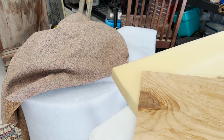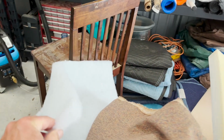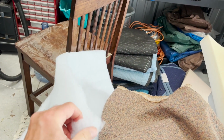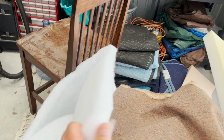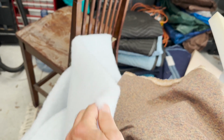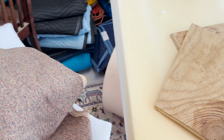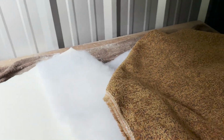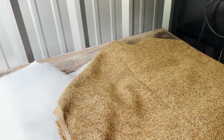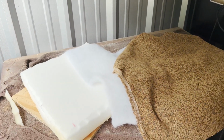And then I've got the batting. This is pretty thick. We're going to be cutting everything into 27-inch sections, but I actually split this batting in half so it goes a little bit longer, because it's really thick and you don't need that much. And I've got my upholstery set up here too. So when we get everything cut out, you've got your board, and then you've got your foam, the batting, and the upholstery. And I'm going to show you how to put it all together.